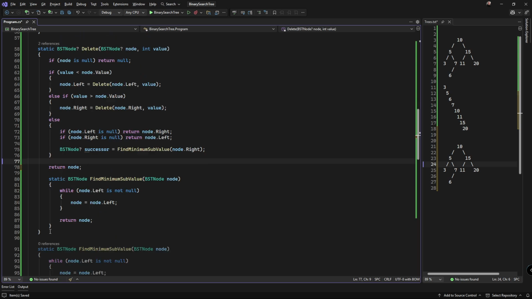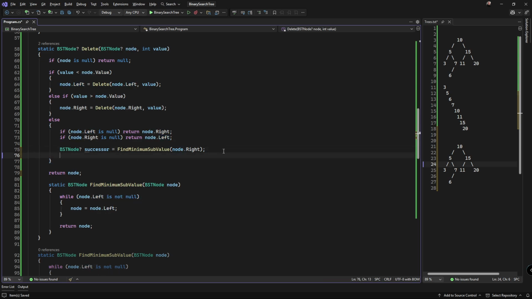So there. The reason I wanted to make it an internal function is I don't want to deal with this being potentially null. So this won't be null because we've checked if the left's null or the right's null. Neither one was null, so now right's not null. But it's a little hard to reason about that in general. So, and then here we're not returning a null value. So there, we'll find the minimum sub value.